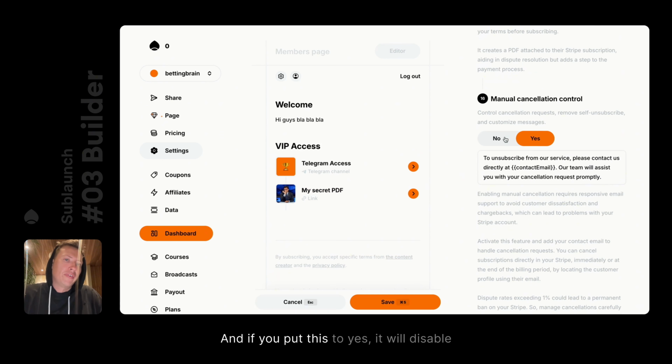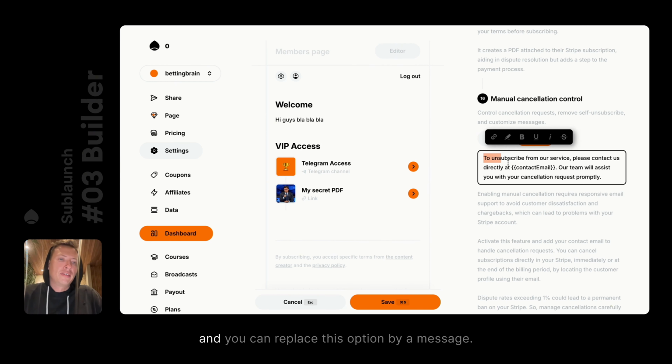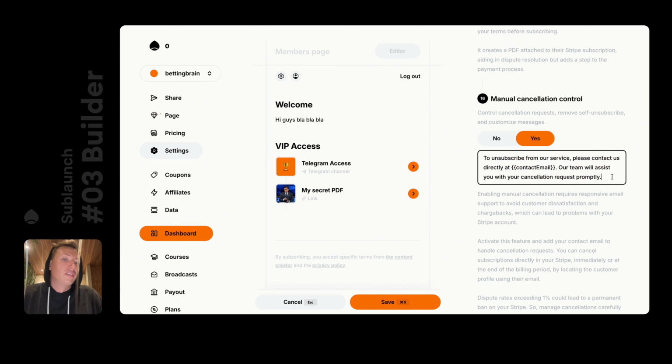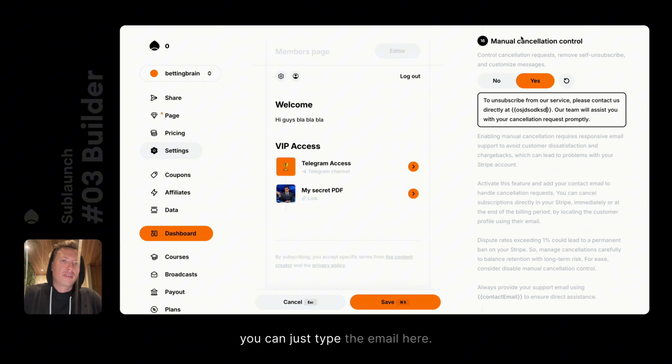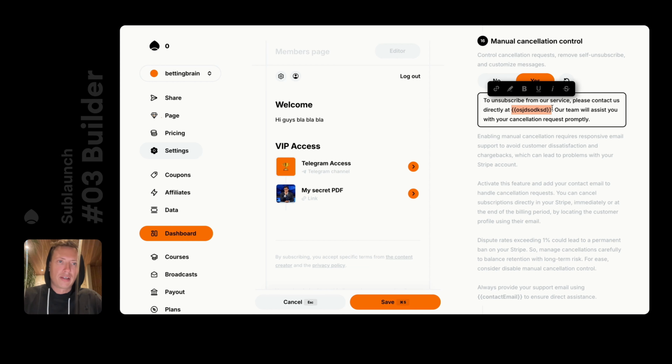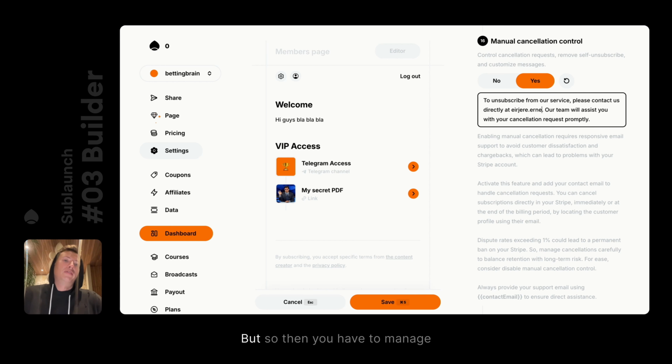If you put this to yes, it will disable the option to cancel the subscription for a user, and you can replace this option with a message. For example, to unsubscribe from our service, please contact us directly at the contact email, or you can just type the email here, like here.